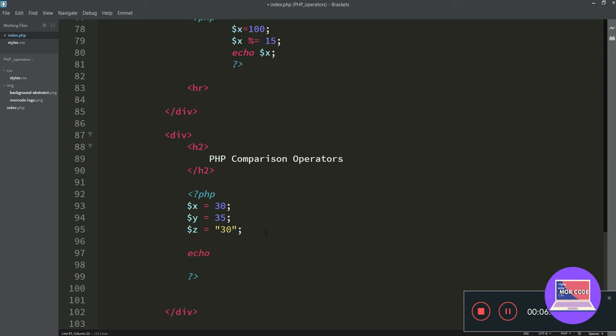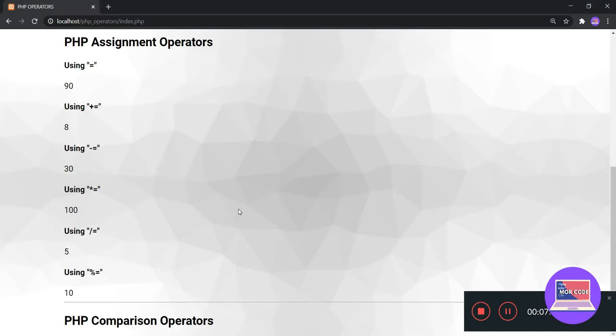Echo x is equal to variable x, y is equal to, and z is equal to. Let's run it in a browser.